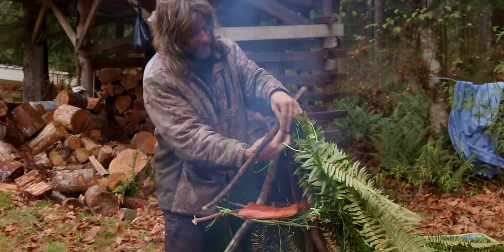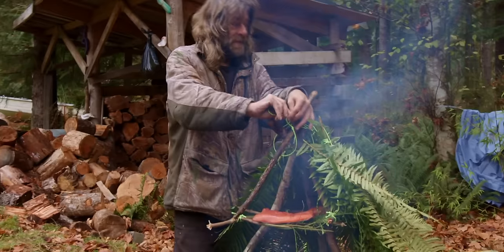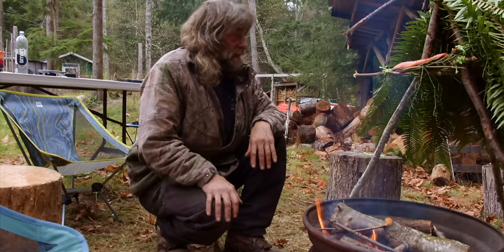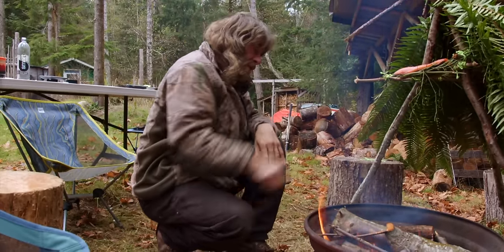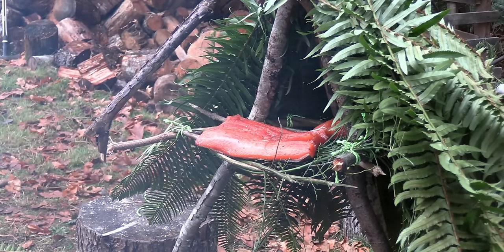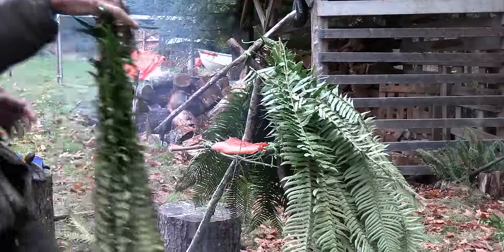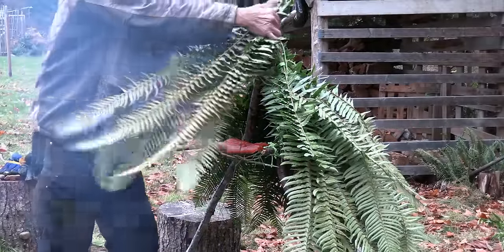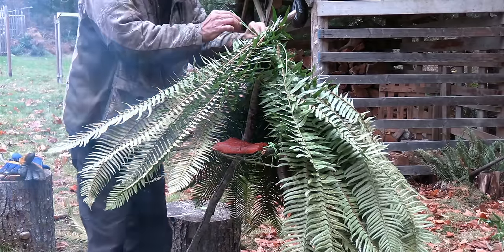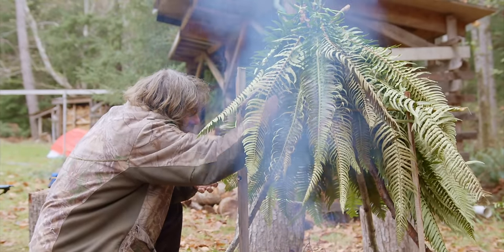What you find with bushcraft is you're always improvising and adapting and changing stuff and working at it because it's not working the way you want. And once I put this one, it's going to push our smoke where we want it, so we'll be right on. So our bushcraft smoker is doing good. Just trying to get a little more smoke to come through it without burning the leaves off.